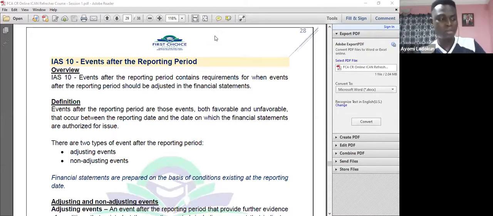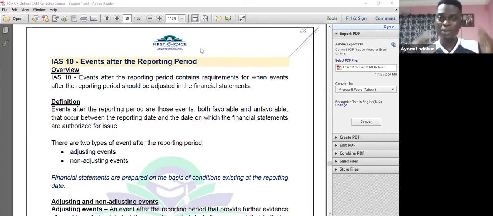From the material you have with you, you also have IFRS 16 leases, so maybe the next time we're going to take a look at that. But let's deal with what is before us: IAS 10, events after the reporting period. Naturally, I'm going to assume zero knowledge, so I'll come down to the very basics so that we can all be on the same page. Permit me about 15 to 20 minutes, and I'll be done with IAS 10.